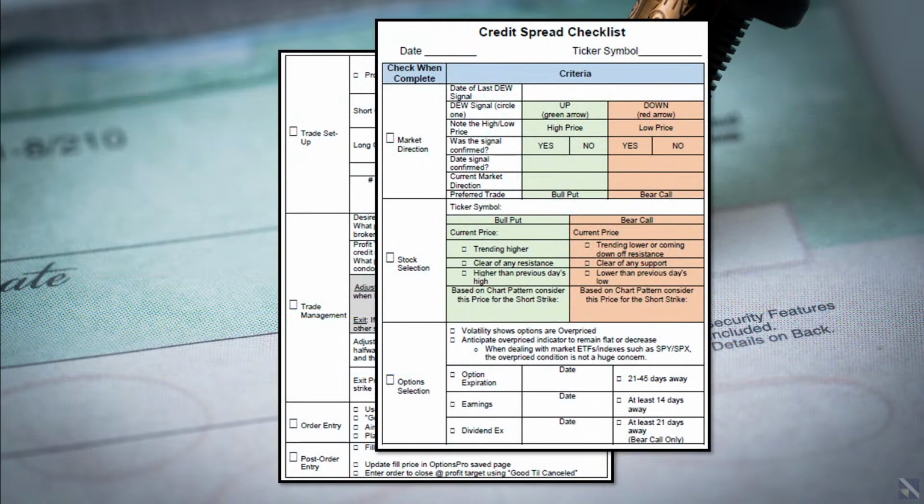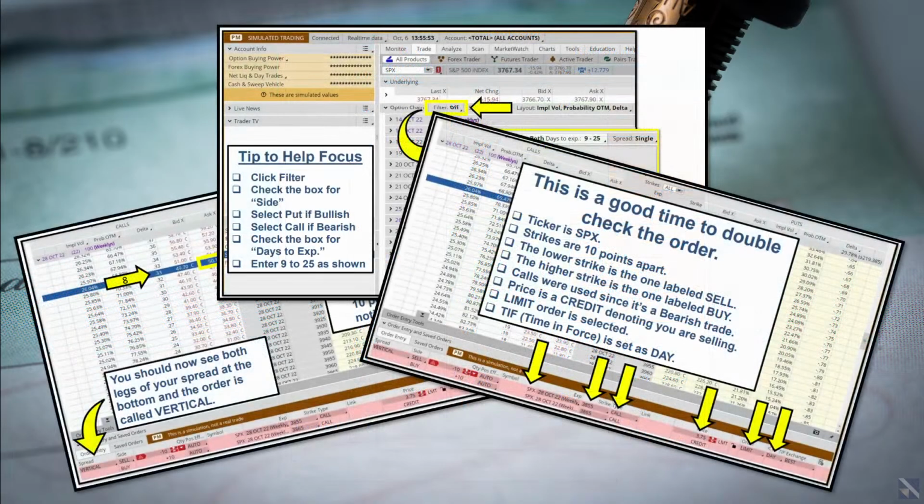And like a lot of people, something new can take a little bit of time to learn. So we also put together this trade planning checklist and spreadsheet. Everything you need to do is in this checklist and spreadsheet. That way you don't miss a step. So when you're first starting out, you've got something to guide you to make sure you're doing it right off the bat. That way you have the confidence you're doing everything correct.